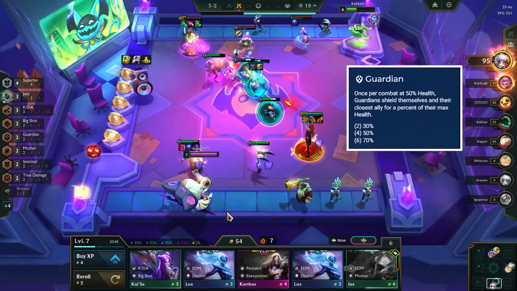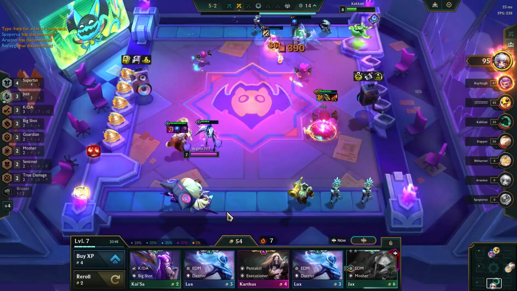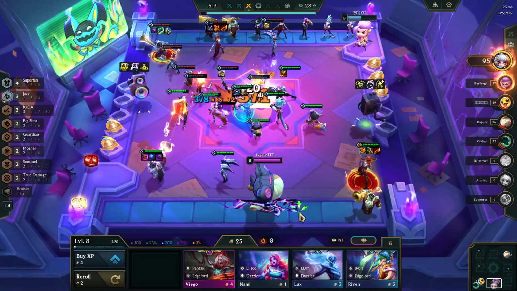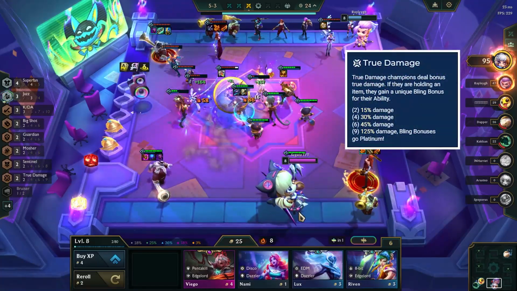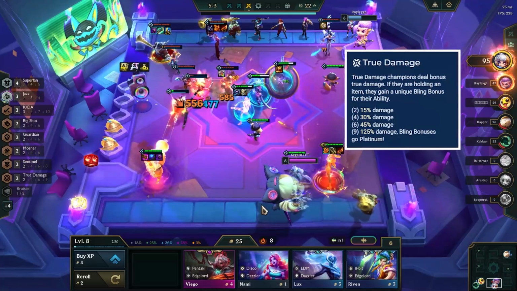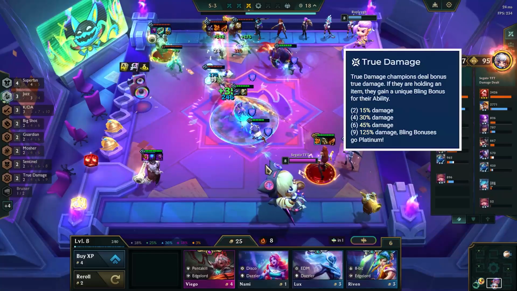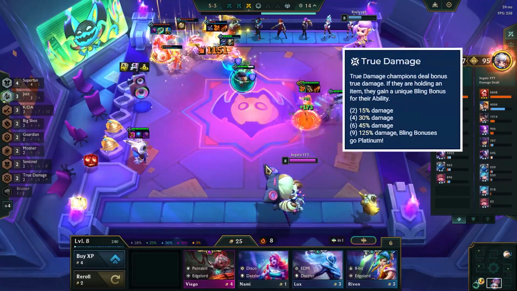Our guardian units will get themselves a shield when they hit 50 health for the first time. And then we have Sentinel who gives our team some armor and magic resist. And the last one is true damage, which gives our units some true damage. That doesn't really matter that much, but it does also give us a buff to their unique spell if they're holding an item. Echo will heal up every time he shields himself, and Kennen will stun just a little bit longer.